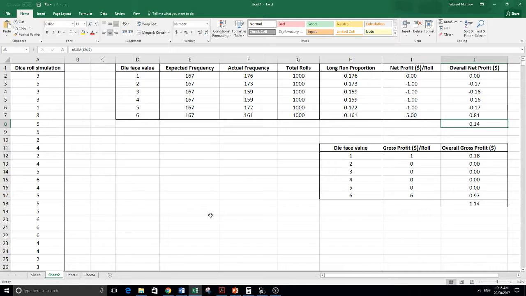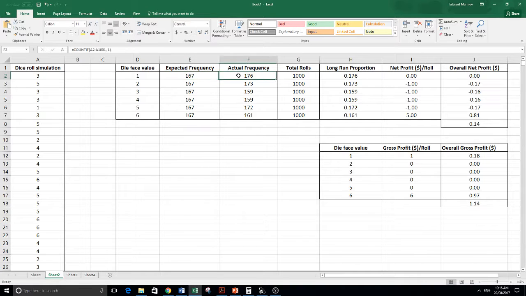Okay, so obviously there's a variety of programs you can use to simulate this, but I've just chosen to use Excel. And the first thing I've done is to simulate the rolling of the dice. I've just used the basic RANDBETWEEN function for numbers 1 through to 6. This is just a count of all the simulated rolls within that column, which is 1,000, and that's obviously my sample size for this simulation.